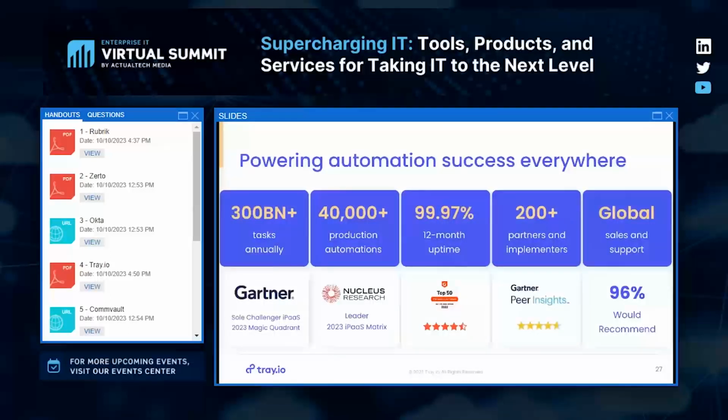So we see a lot of both provisioning and deprovisioning as well. So kind of the opposite side as well. So when someone does leave the organization, how are we making sure that all the various systems are going to be able to remove that person as well? And it's another really important thing.